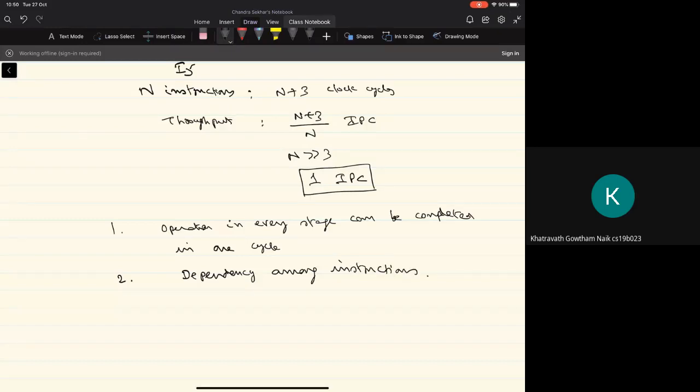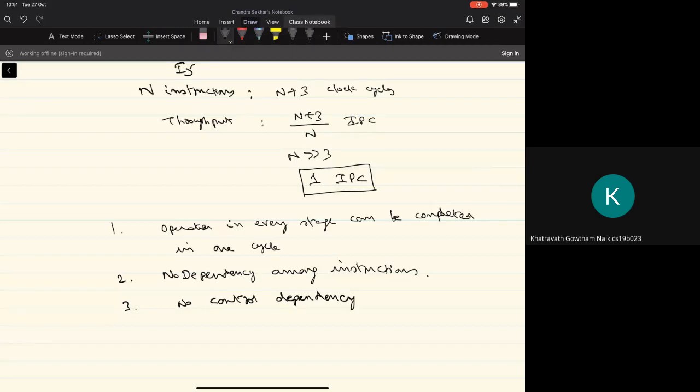Right now we assume that there is no dependency, which may not be true. And also we assume that there are no iterations here and no control transfers here, so we assume there are no control dependencies.